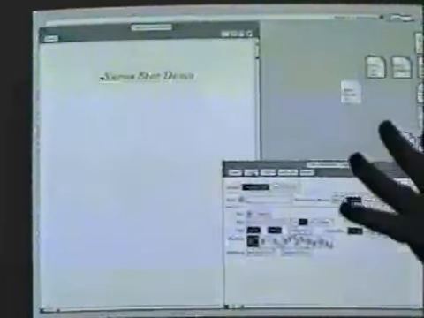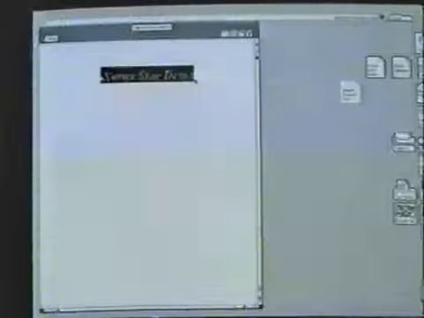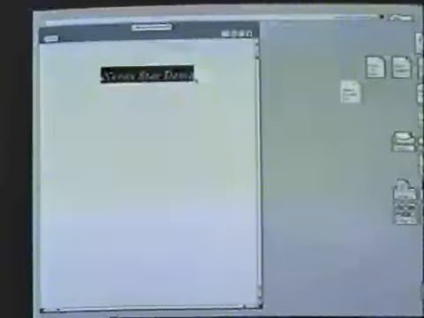Apply is kind of interesting because what it does, it applies the changes and leaves the property sheet up. That kind of changes the nature of property sheets into essentially a control panel. You can now make additional selections and then just set some properties and say apply and continue to interact with text that way. Okay, so let's type some more text.